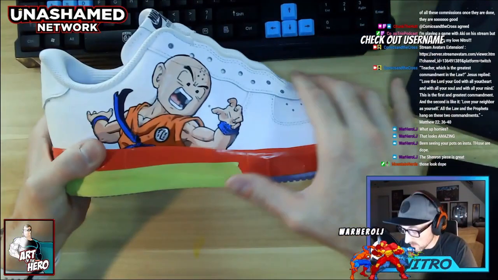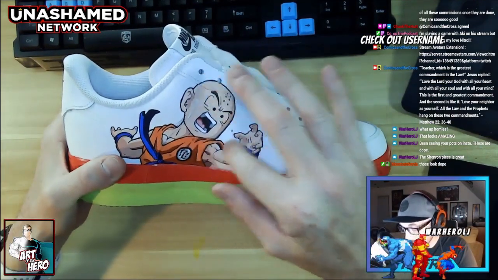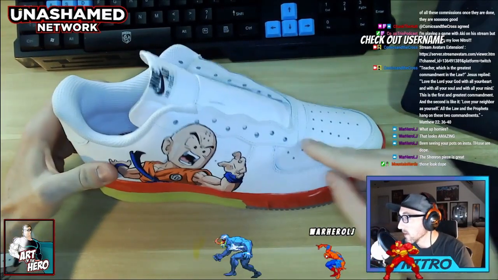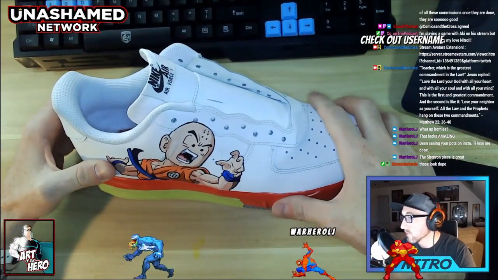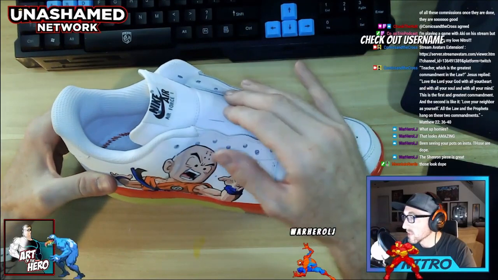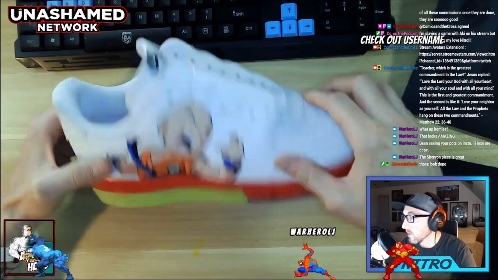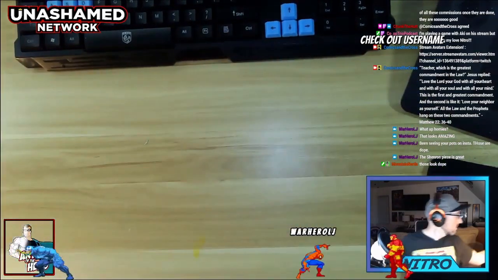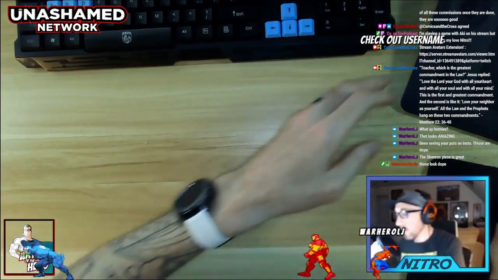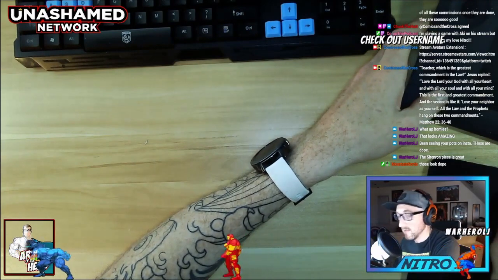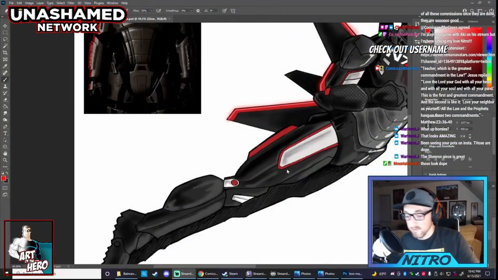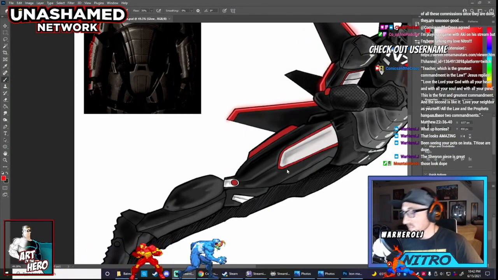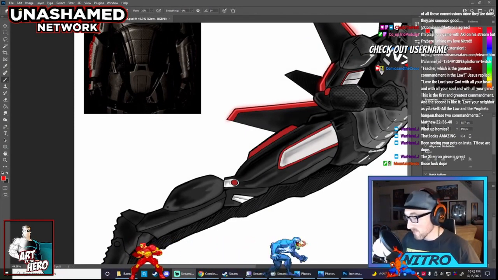I'm pretty excited with how these are turning out, man. I don't know if I'm going to actually want to wear them. I'm going to dye the sock liner the same color that I'm going to do the Turtle School emblem. And then I'm thinking about white laces and an orange Dupre, but I'm not 100% sure on that. But we'll see. So yeah, man. I'm really excited about those. Those are like the most intense shoes I've ever done in my life. So I'm pretty excited with how they're turning out.